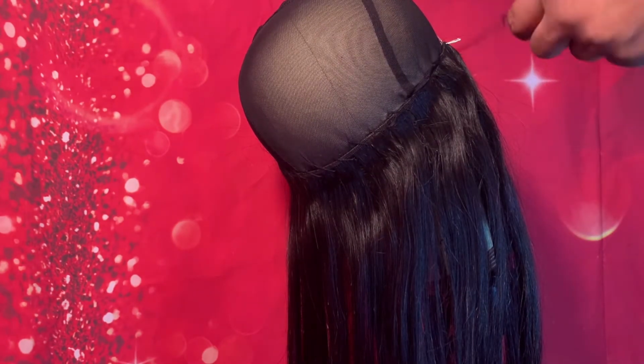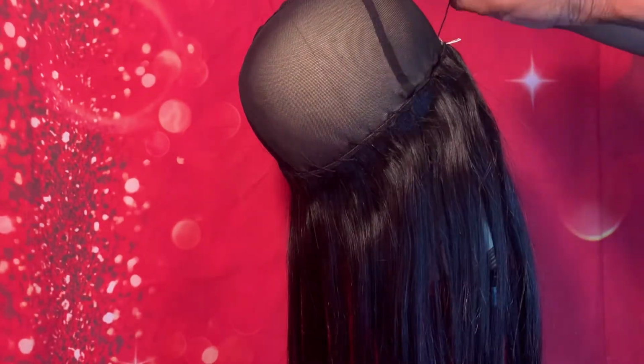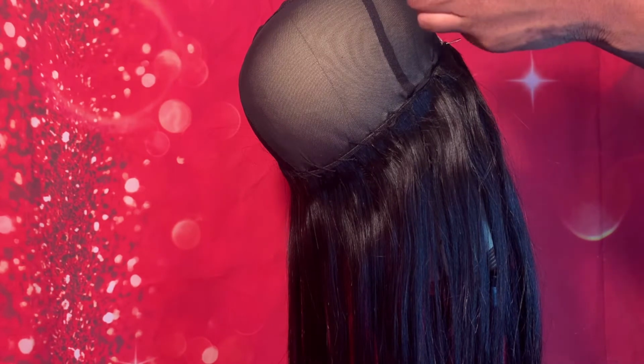Now I'm at the end of my thread where I can't go under anymore, so I'm just gonna cut the end, and I'm gonna make about three knots. I'm gonna tie it in three knots.